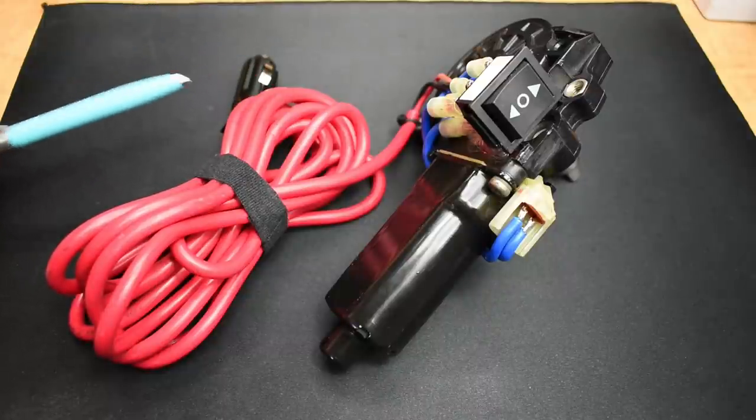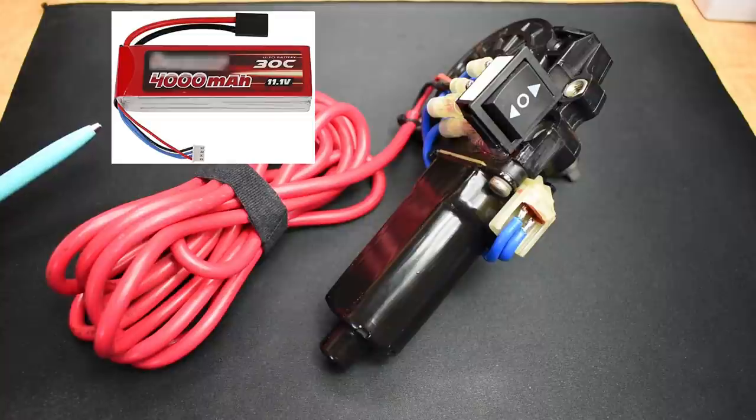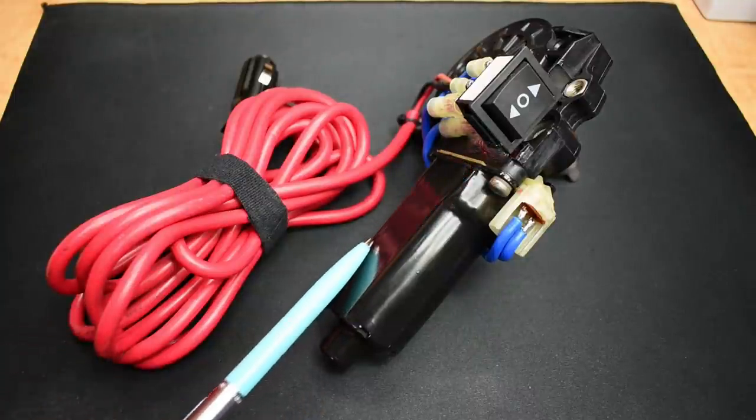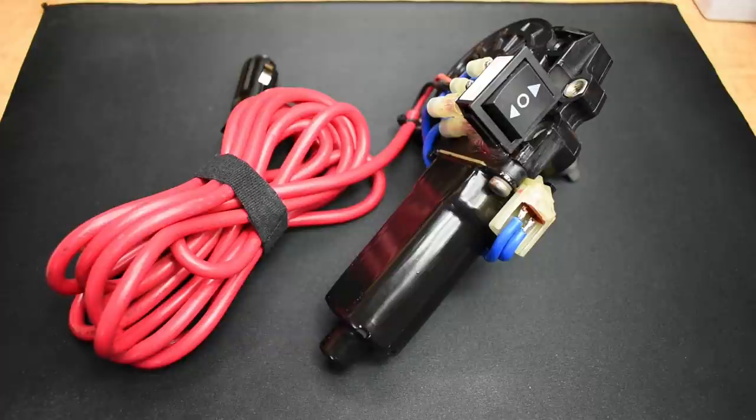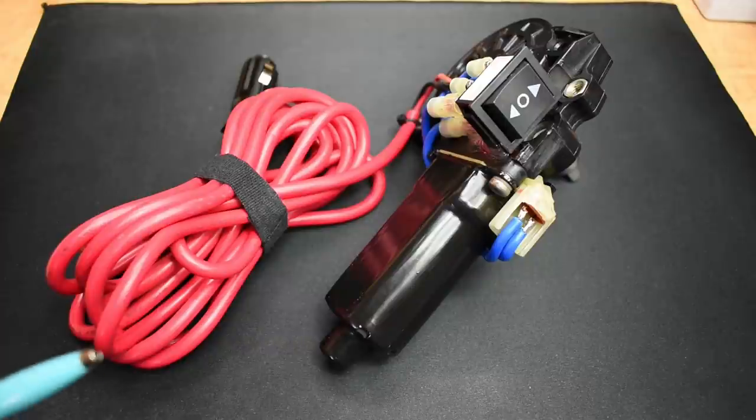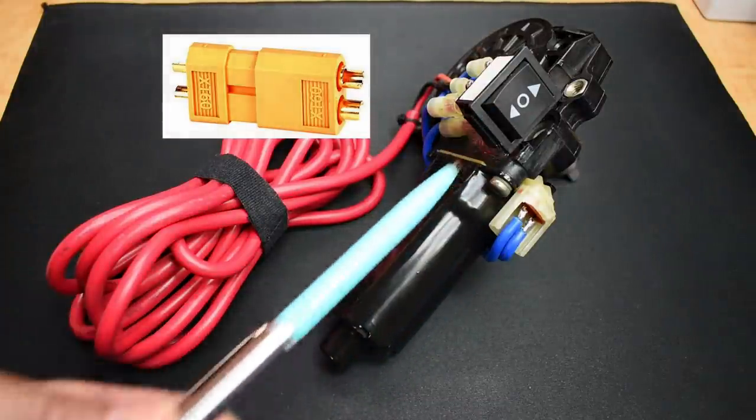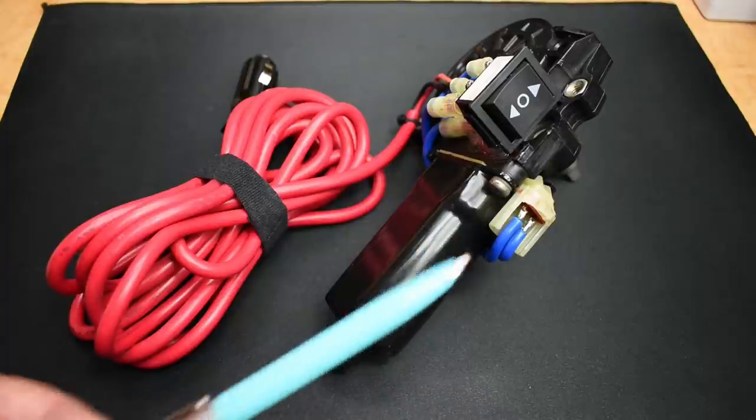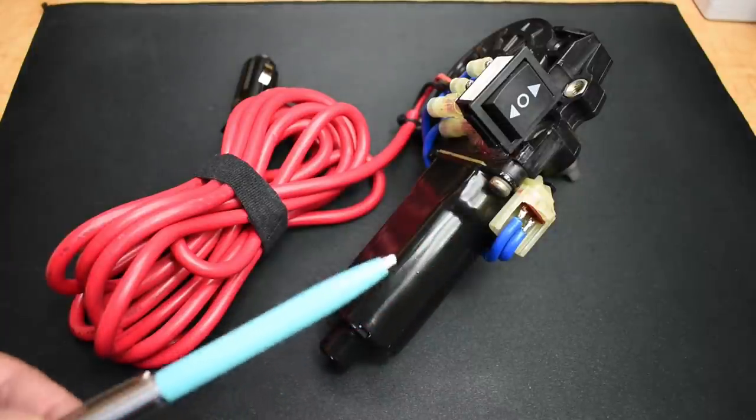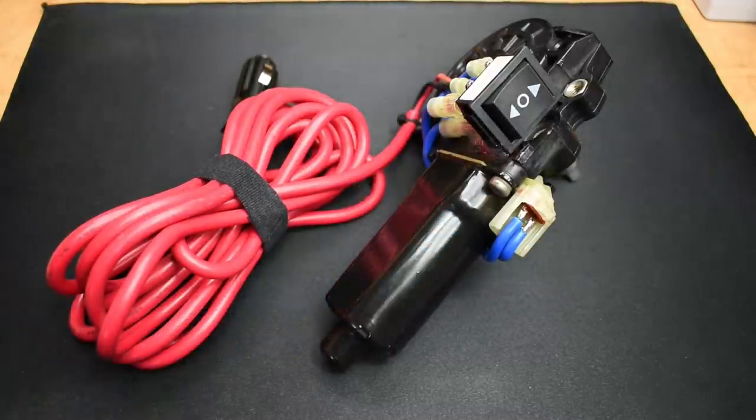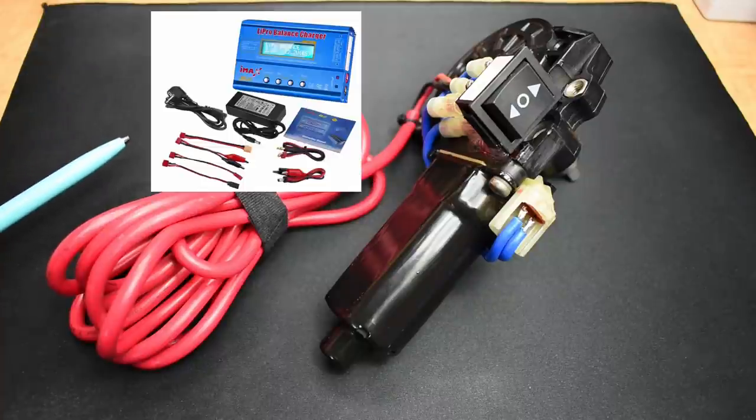You can also take a battery like you see over here. It's a lithium polymer. It's flat and it has a lot of power. And it could easily be secured with Velcro to this flat side of the motor. And then when it's connected to the motor, you can use XT60 connectors like you see right over here. And you can have a quick connect that will allow you to have this completely cordless. So you can reach inside of a wall, maybe underneath a sink, and then you can do some work. When you want to charge it, you simply unplug the XT60 connector and use a charger like you see right over here.